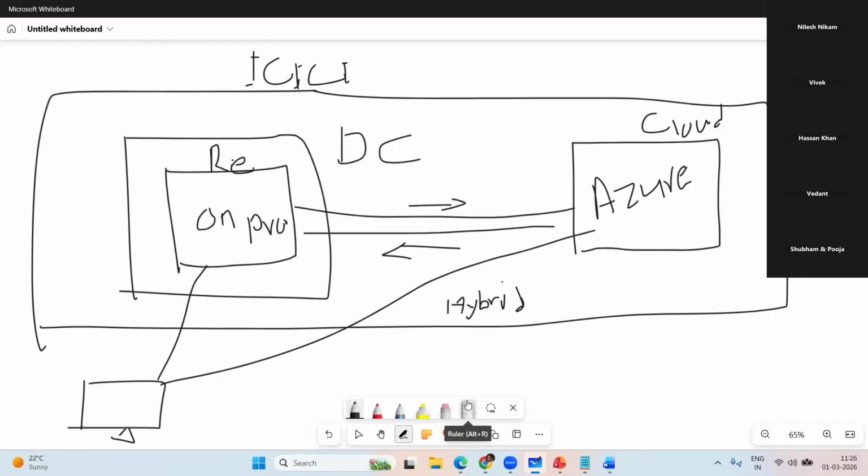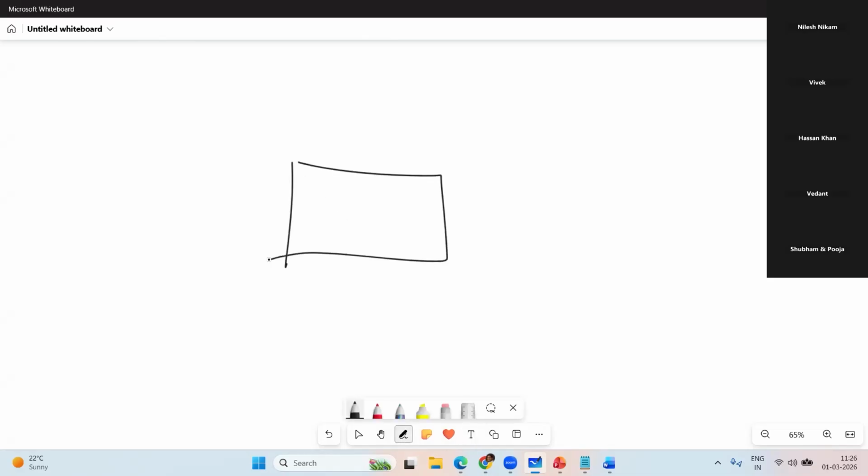Or, this is another example. Suppose one of my organizations already has an on-prem environment, and they already have servers, but they want to expand their services and have to build 10 or 12 more servers. Instead of putting 10 servers here in the on-prem environment, I put them on cloud due to cost optimization.